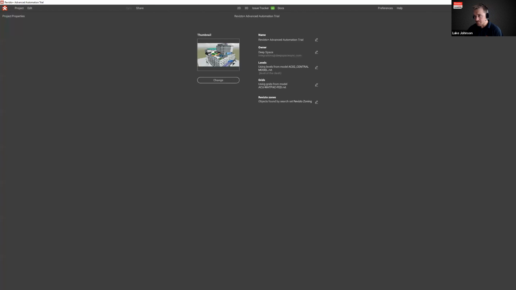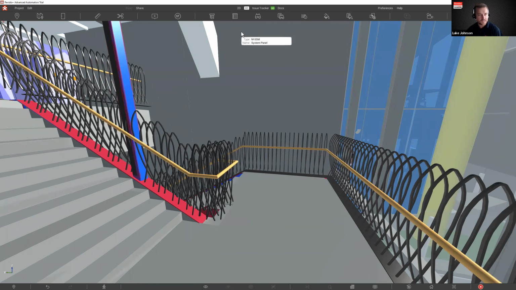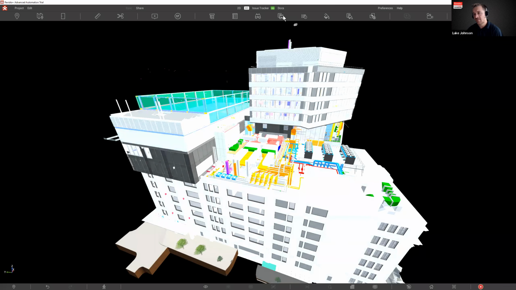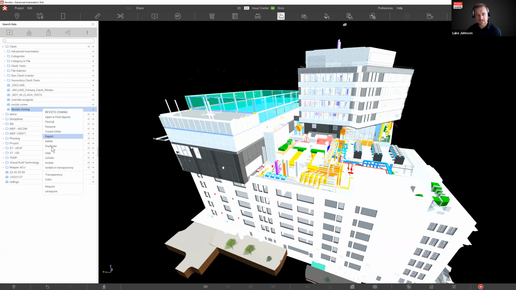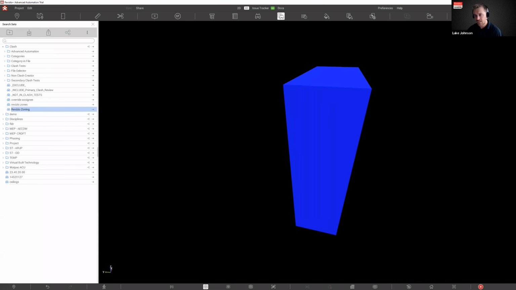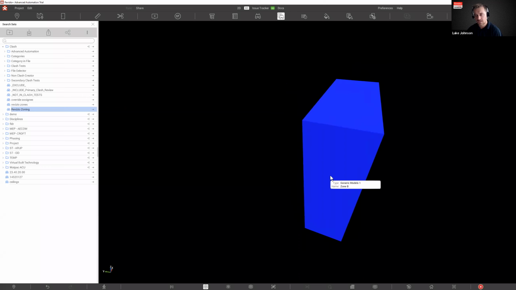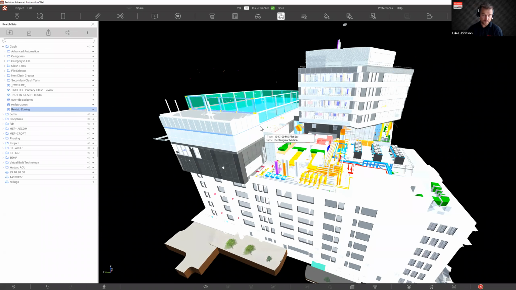Over in the Revisto side, you can then create a search set that picks up on those zones. So if we just go to our home view briefly, what we do have is a search set in our clash area called Revisto Zoning. If I isolate that, you'll see the massing object, but it's typically hidden in our home views and in our appearance templates and so on, so it doesn't appear. But that drives the zoning settings. Now, if you're not in a Revit environment, you basically need a 3D object that's appropriately named, and you could create that however you choose to, in CAD or some other platform.